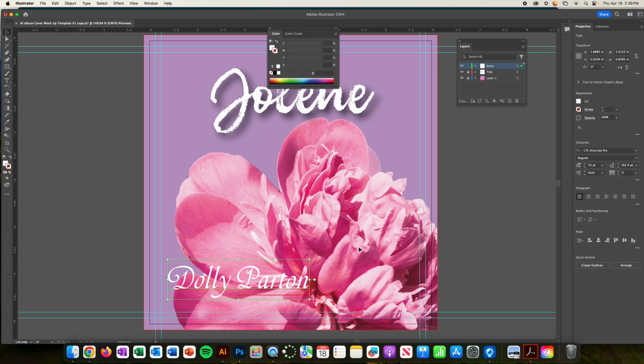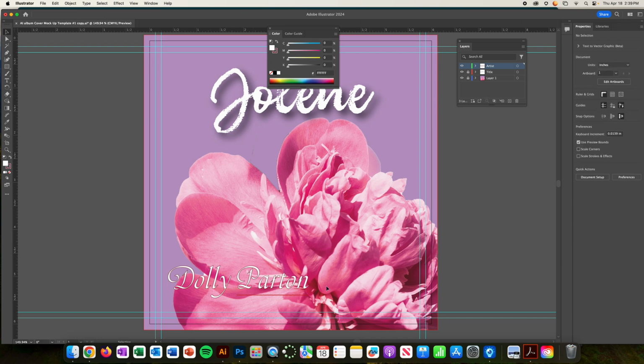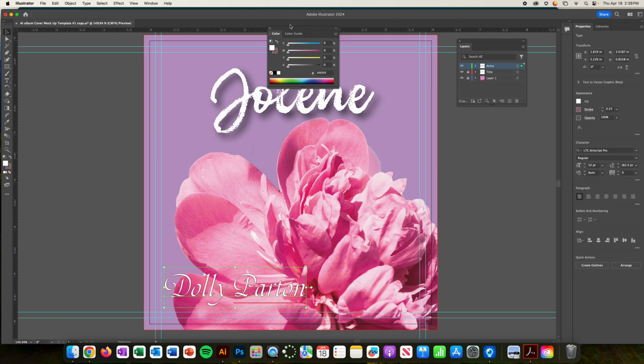So I'm going to use my stroke and find a darker color, and make the text white. And that stroke is way too thick, so I'm going to go ahead and drop it down. Okay, so now the name is popping off of the design.